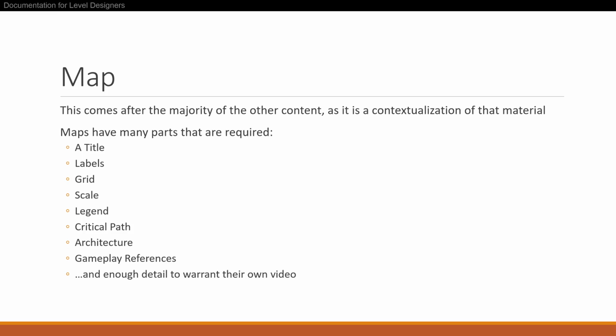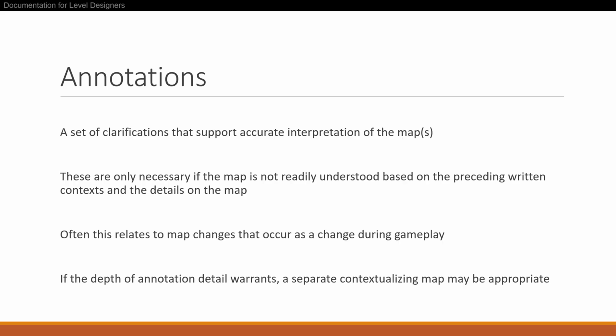And all of this really, in the way that it's implemented, is detailed enough to warrant another video, so expect that to come down the pipe in a little bit here. Annotations are the only writing element that should come after the map, and they're not even required. The only reason you would have annotations is if you're going to represent content about the map that couldn't be clarified through the preceding details in all of the overview and summary and progression, and it would prevent you from needing to draw another map.